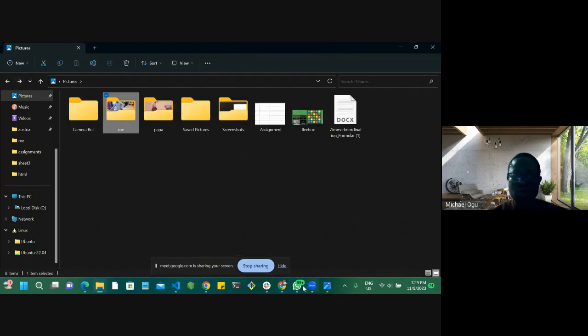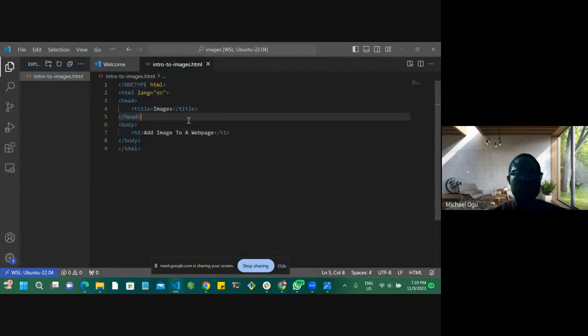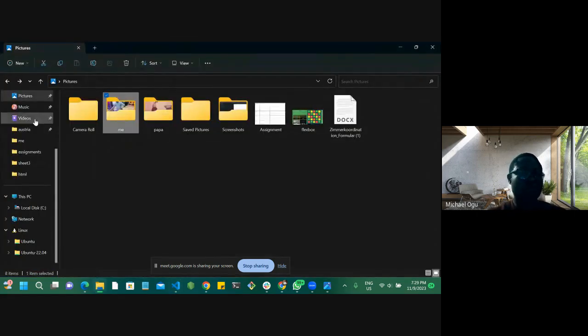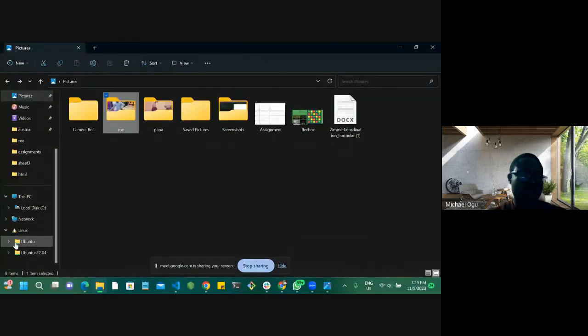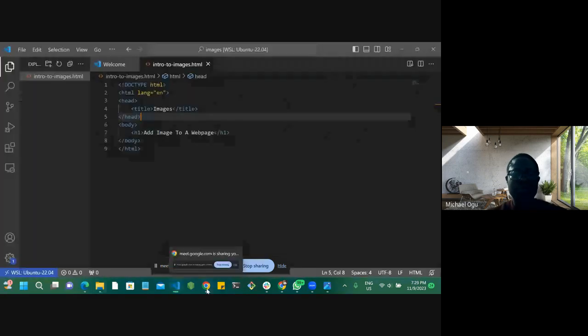In my Visual Studio Code with my HTML, but they are in a different folder on my laptop, right? So they're not even in the same folder, and this is in a different operating system, really, because this is where I am. So these pictures are there. But if I want to put them straight into my page, I'll somehow have to move them. Okay, but let us get just a random picture on the web and see.